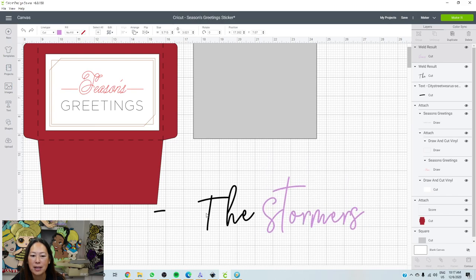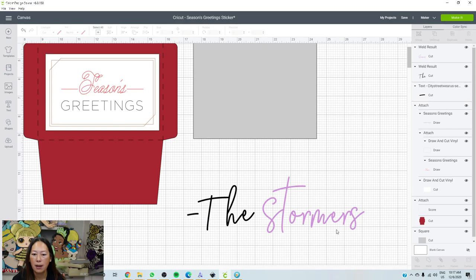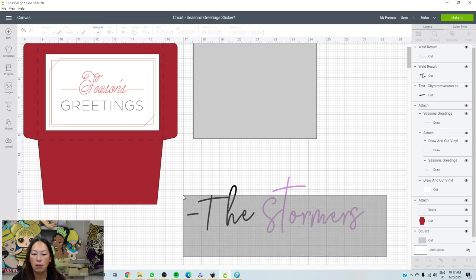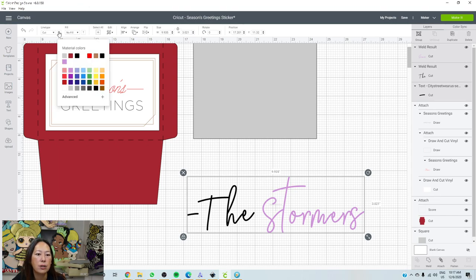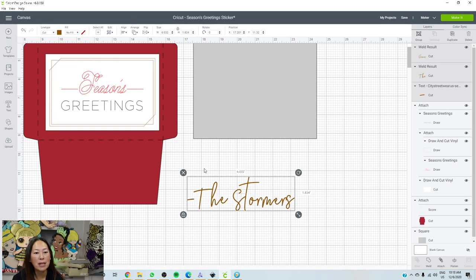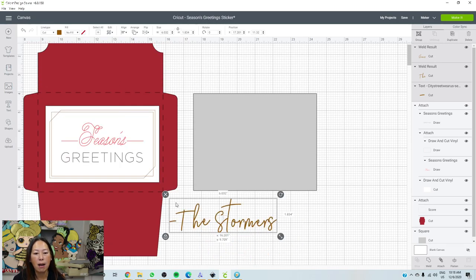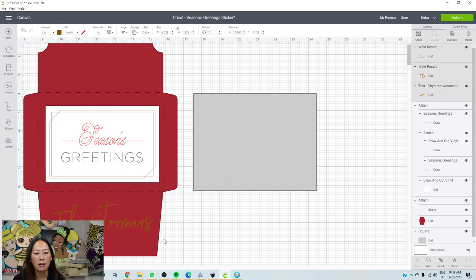Okay, so here's this. I want this little hyphen to be closer, right? I want this all to be one color. So I'm gonna change it to, I don't know, whatever vinyl color that you have, okay? So I'm gonna make this smaller. And maybe, you know what? Season's greetings go on the front. This all folds, right? So maybe I'll have this on here. That way it can be big and I don't have to worry about it. So perfect.